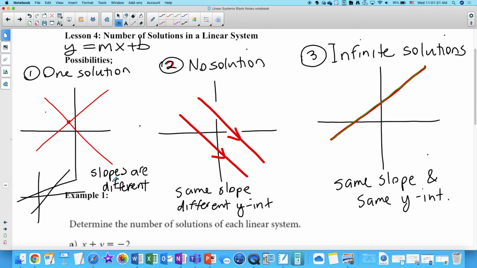What about the y-intercept? Yeah, doesn't really matter because they intersect on the y-intercept. Exactly. The y-intercept could be the same. If it's the same, it just means that's the point of intersection, right? So y-intercept really is irrelevant here. It could be the same or it could be different. I'm going to have to abbreviate there because I'm running out of space, right? So if it was the same y-intercept, then what you would see is this.